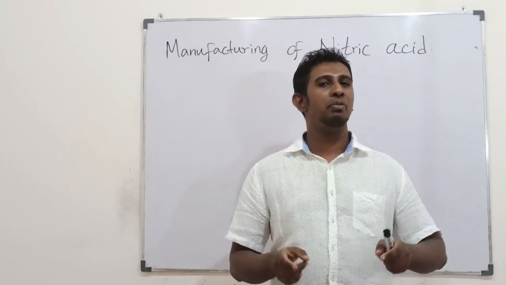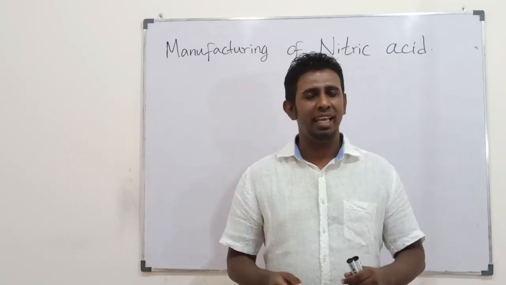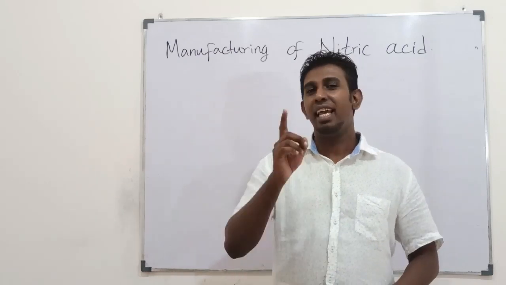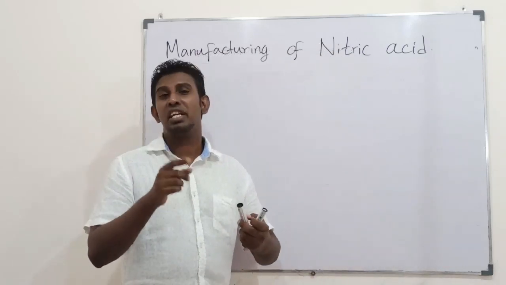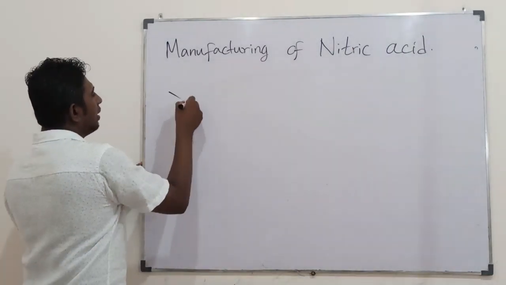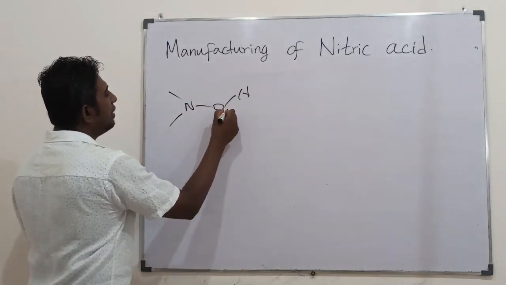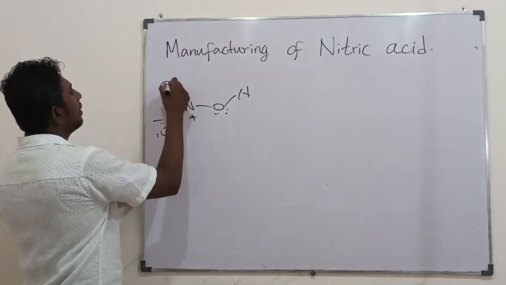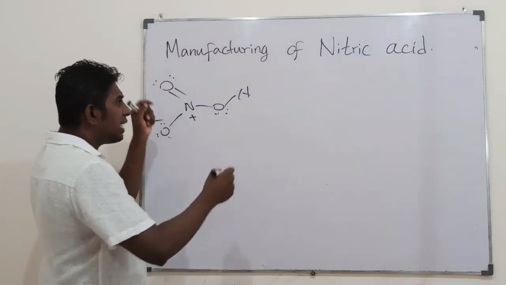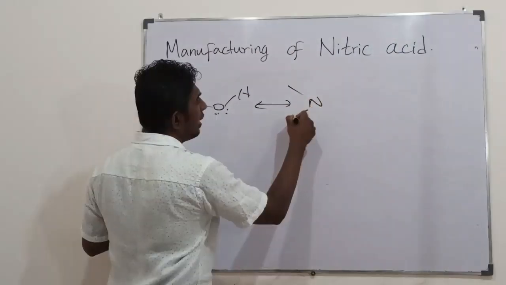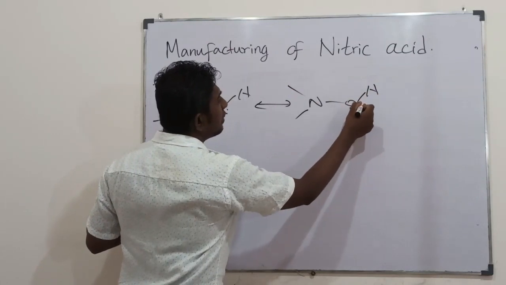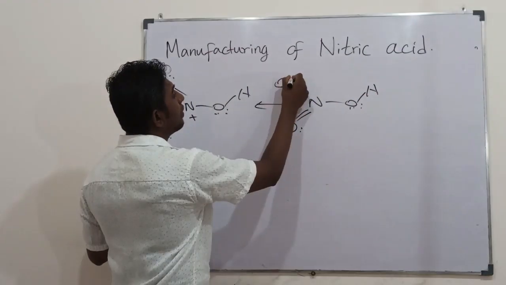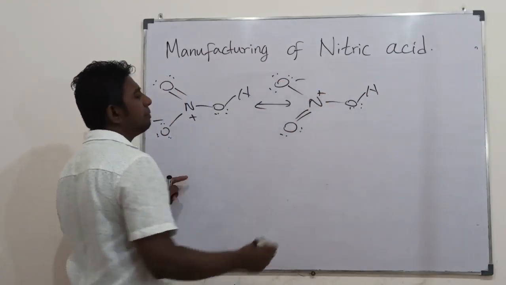Here in this video, we are going to take a look at another industry. It's the nitric acid manufacturing industry. Nitric acid, HNO3. Let me show you the Lewis structure of nitric acid. It has this Lewis structure, with N=O double and single bonds. They could get exchanged, resonating. Its two resonance structures can be seen under nitric acid. Now it's a single bond here, a double bond there. The minus charge goes there.